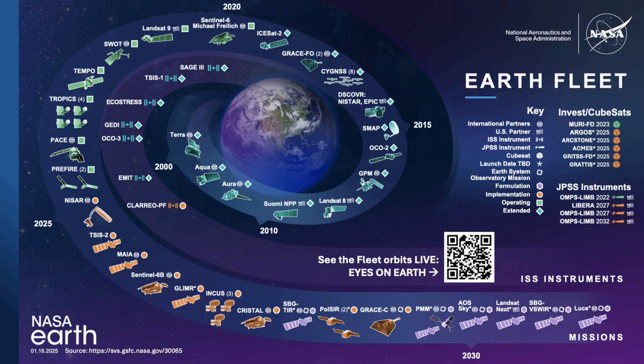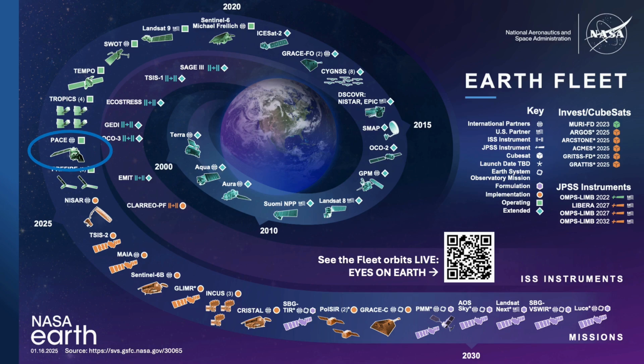So let's start big with a really broad, zoomed out version. This image is showing NASA's current Earth observation fleet. From extended missions that have been collecting data for decades, like MODIS, Aqua, and Terra, which is now about 25 years old, spiraling out in time to the newest missions, such as PACE, launched just last year. We also have here a look ahead at future projects currently in various states of on-the-ground development.